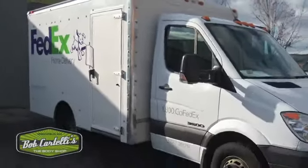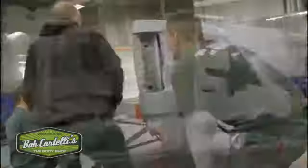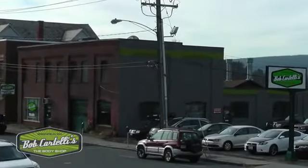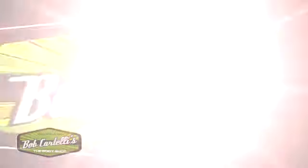And for your business fleet, you can trust the Body Shop with all your repair and paint needs, whether prepping a vehicle to sell or simply keeping your fleet in great shape. The Body Shop is the place to take your car in the Western Massachusetts area, with a staff that focuses on your complete satisfaction.